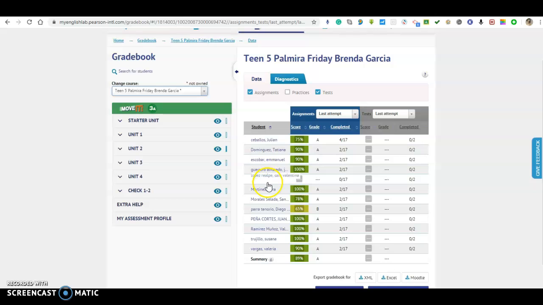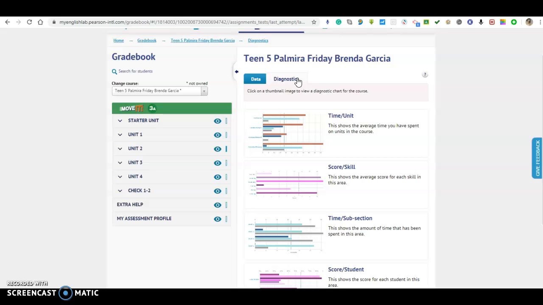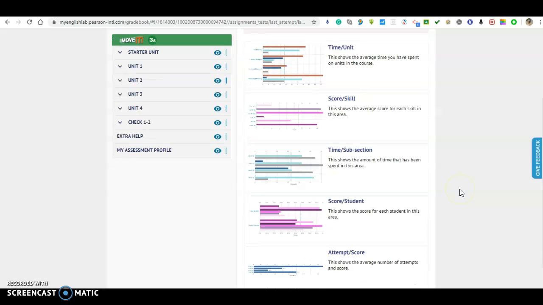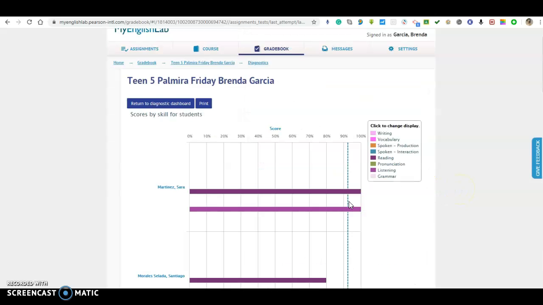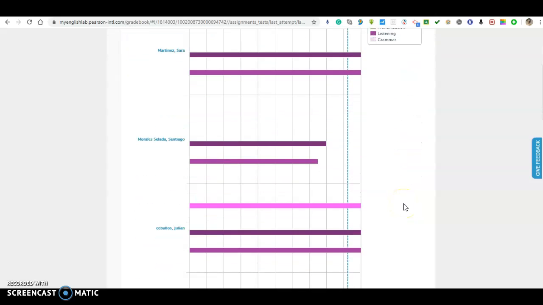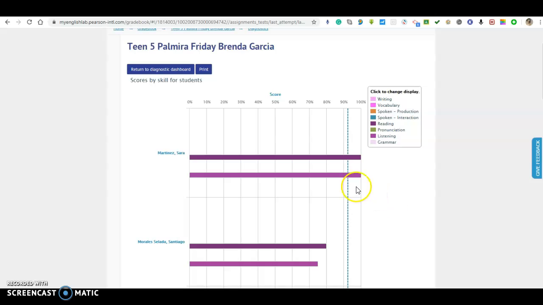There is one that is still missing. And this is the general score for the assignments in virtual class number 1. If you want to know about every assignment, you go to this section and you have different options to see the results. I suggest this one, Scored Student. In this one, it shows the different levels or the different skills in the platform. In this case, my students were assigned reading and listening in virtual class number 1.